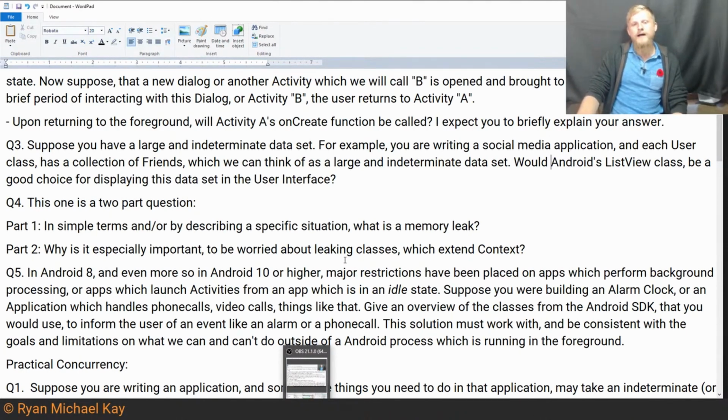classes. The general thing I wanted to see here is I wanted to know why you shouldn't use a plain old list view. So in this particular case, why shouldn't we use a list view for large and indeterminate data sets?